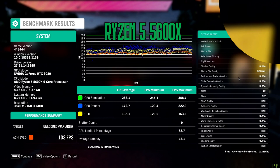Don't get me wrong, this is still a gain, it's still a good sign, but what it shows is that actually as you get to 4K resolution, you're not getting the same benefit that you got at 1080p. So I don't know if this is a case of the two extra cores in a 3700X helping more at 4K, and therefore we've not seen as much of a gain in this scenario.